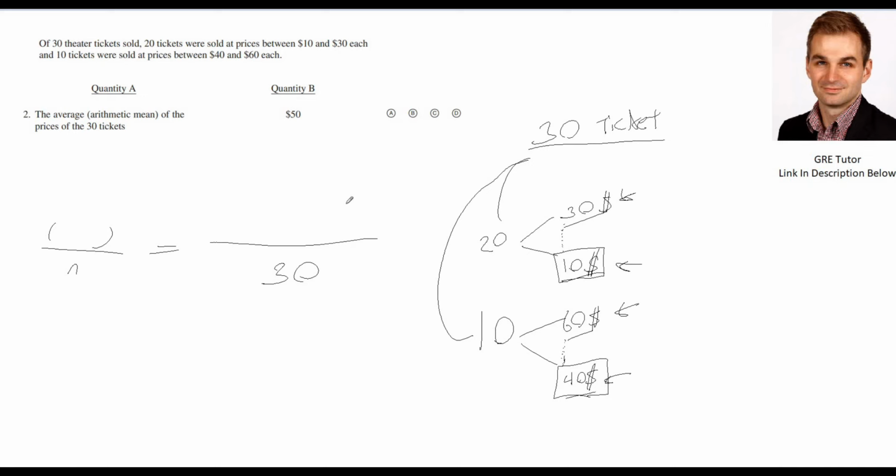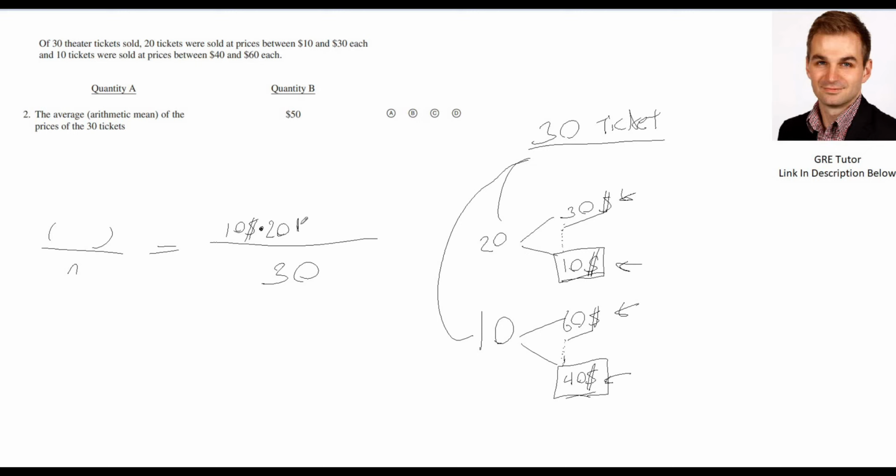Then we're going to go up to our top and we're going to sell 20 tickets for $10. Now you could do 10 plus 10 plus 10 for 20 different times, but instead of doing that, we're just going to say it is $10 and we sold 20 of them. Or you can say we sold 20 for $10, either way, it doesn't matter.